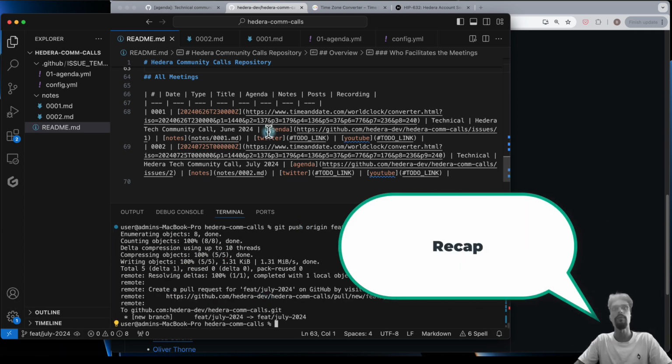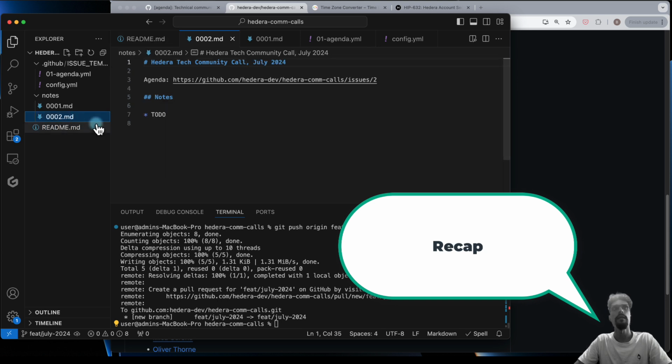All right, so we've added a new row over here, and we've also created an empty notes file under notes.